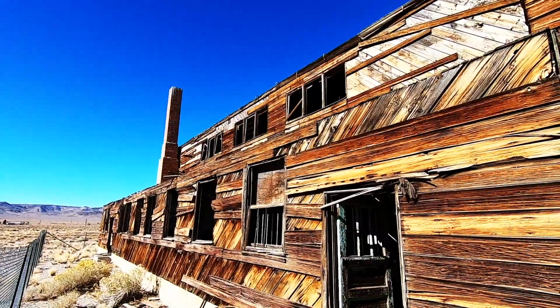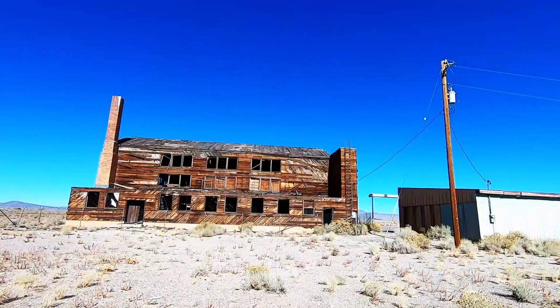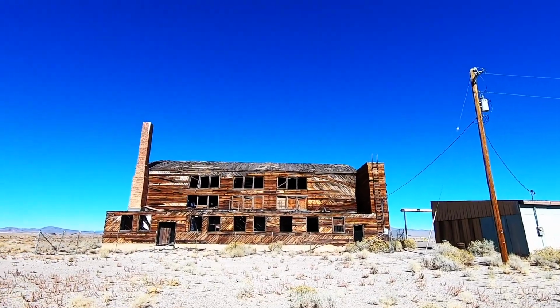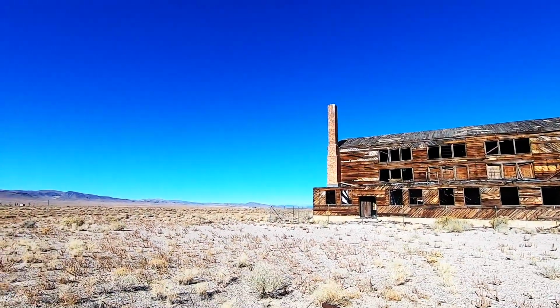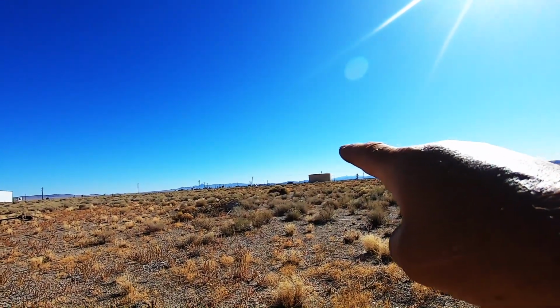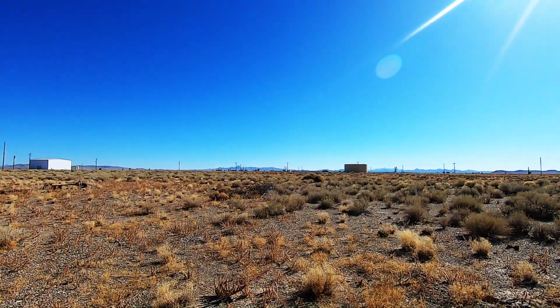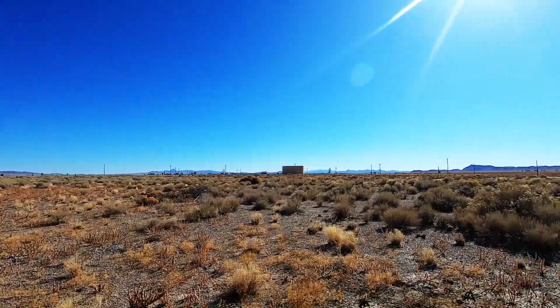Let's take a little walk around here. Let's see what's around here. A couple smaller hangars here. But no one lives here though. Old car. When Deb and I were here probably 10 years ago, there wasn't a fence around that, and you could go right inside. There's another one down there, and it looks like there's a collapsed one just to the left of that little white Quonset hut over there. We'll take a drive down there in a minute and check them out.